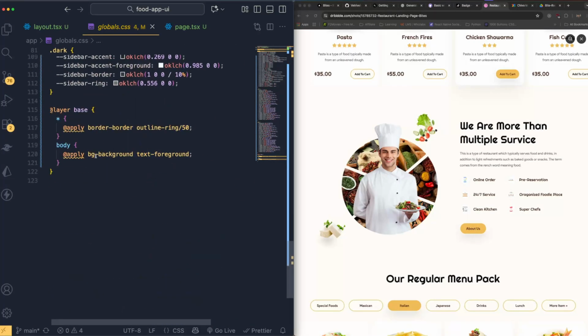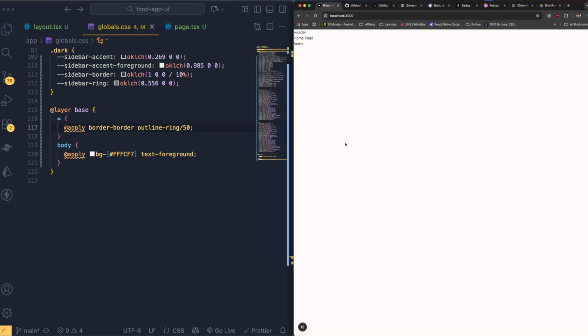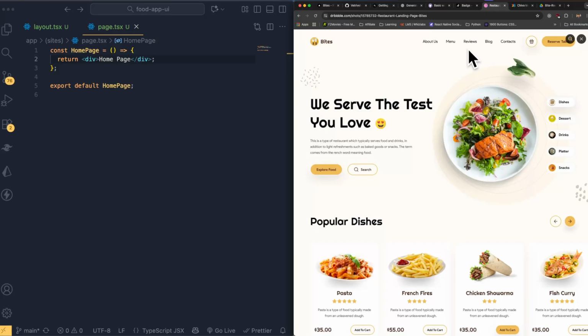Okay, so instead of using bg-background, I'm gonna give myself my own background color over here. So use the color picker tool, so that I can access that color, ffcf7. So let me access that color, and instead of this I'm going to use my customized color code. Save this so that the entire site color will be changed. Okay, so now we have the customized color. So let's go ahead and start creating that header section, which is pretty much the exact same UI which we have over here. All right, so let's go ahead and do that header section.